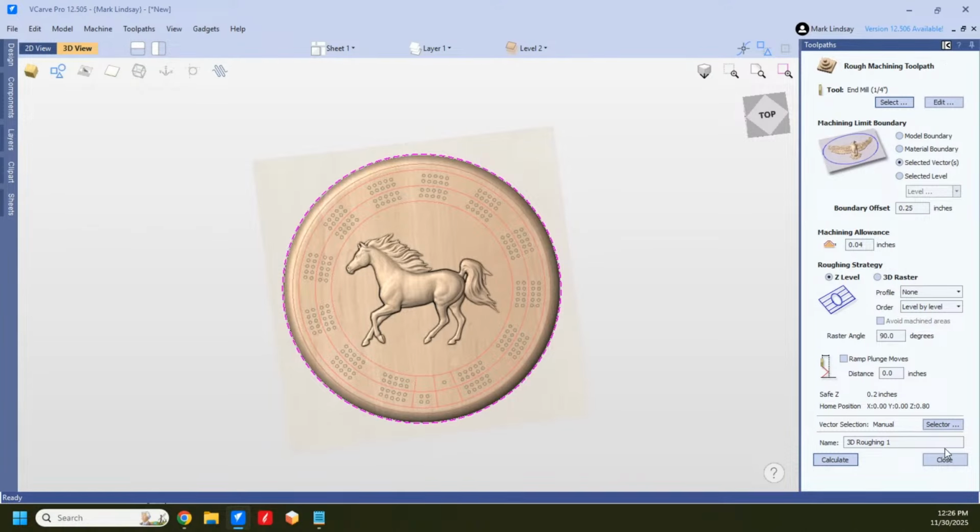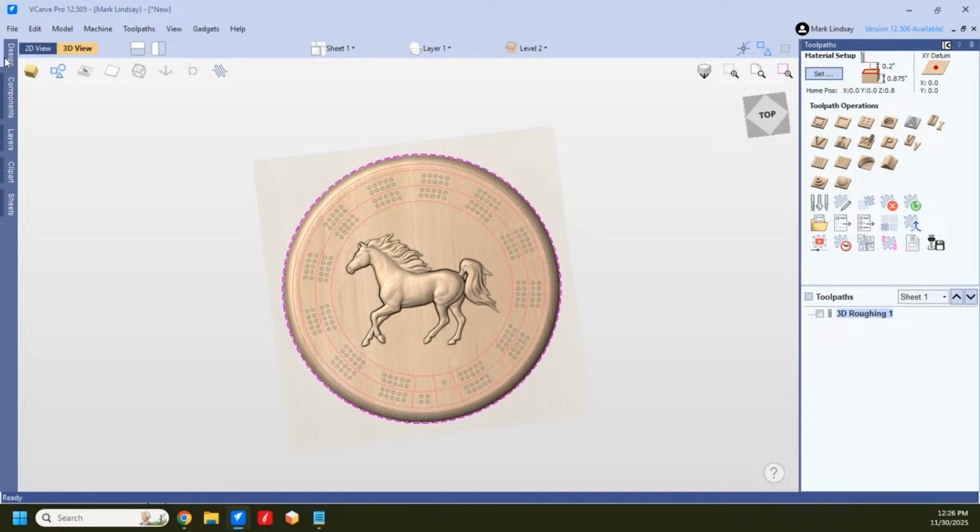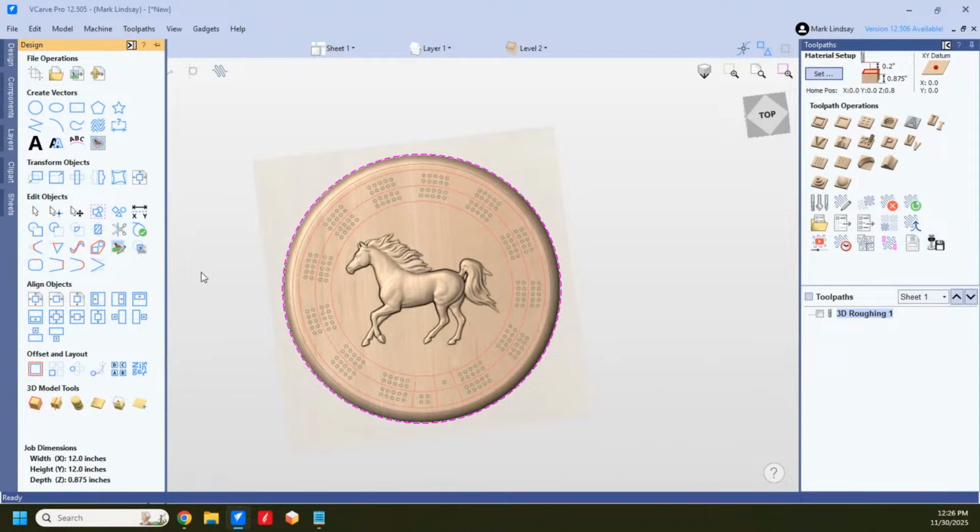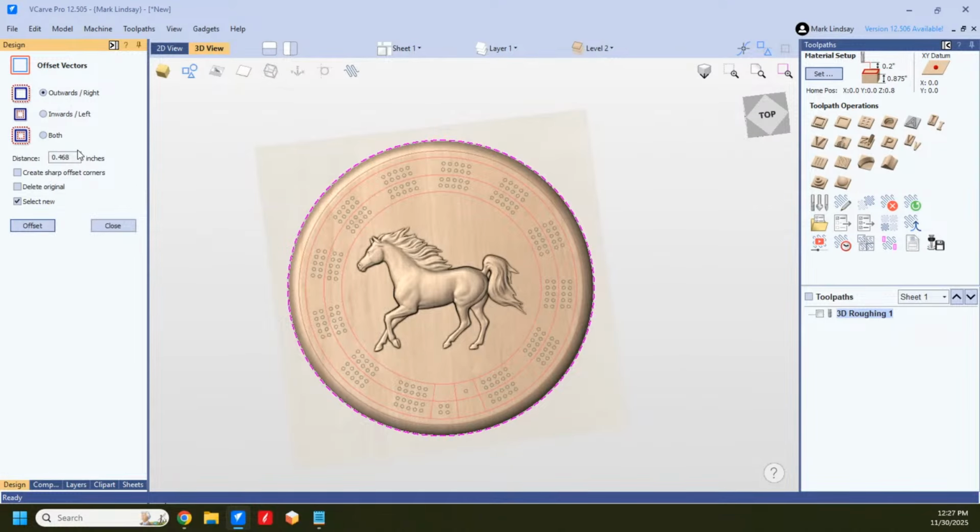That's a good point. Let's bring up the design tab here, and I'm going to offset this vector outwards half an inch, so 0.5. I'm going to select that new one. So I've got this vector out here.